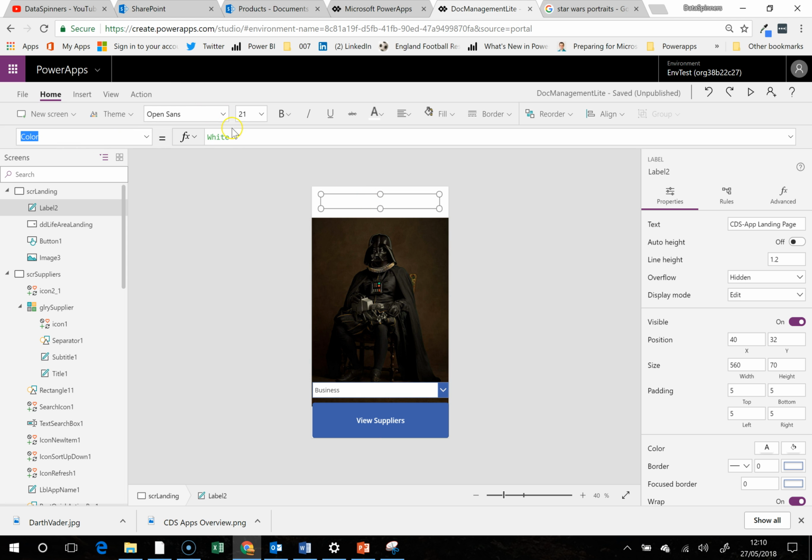We'll go color, and we're going to go with black. And we're going to center this by going onto center. That's good. And we're going to go size, and we're going to make it maybe 40, say. Oh, 40. Yeah. And there we are.